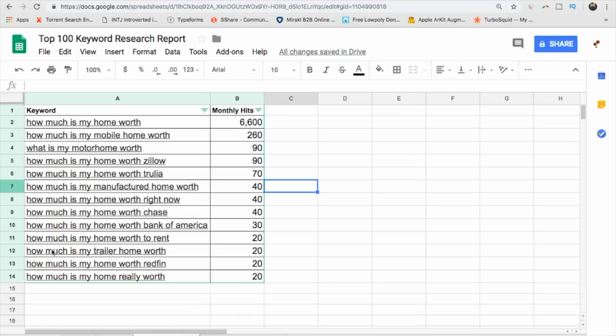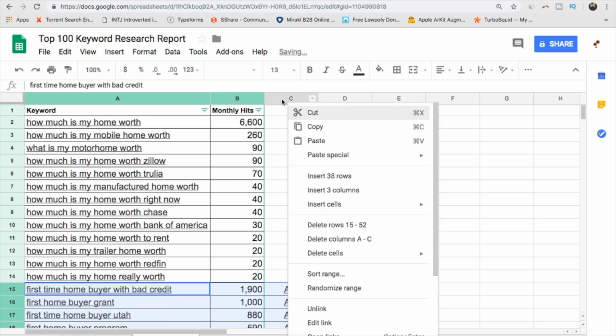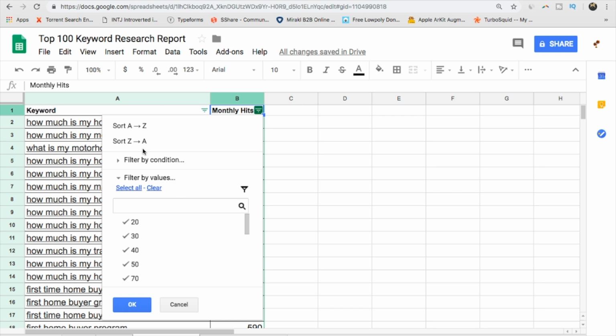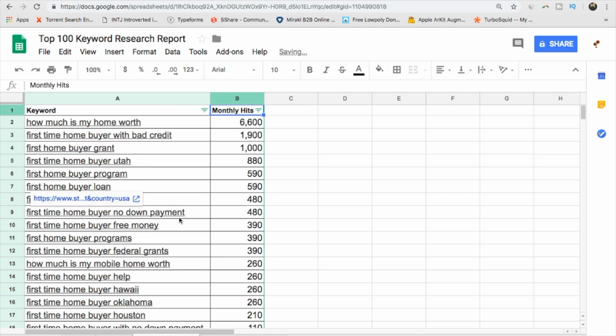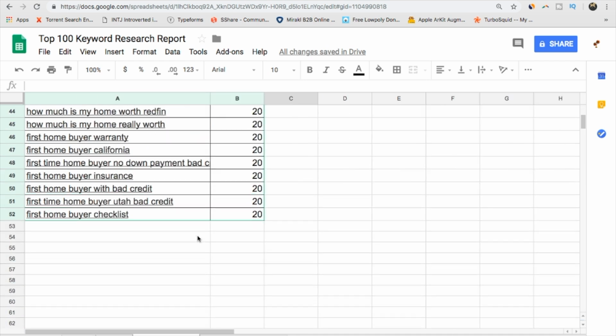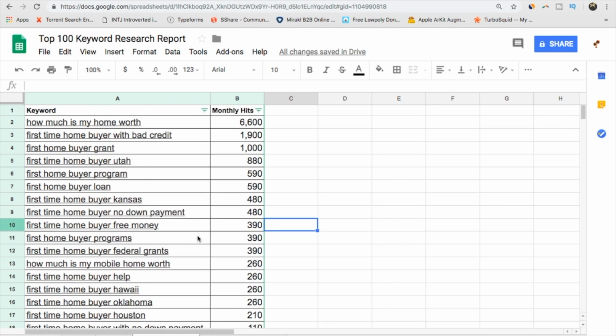And I'm gonna go back to search volume, paste it there, erase everything in column D, and then since we have our filter set up there, so now we have more keywords. So now we're down to 52, and these are getting around 20 searches a month. So if you rank on any of these, that's 20 potential free website visitors or link visitors.